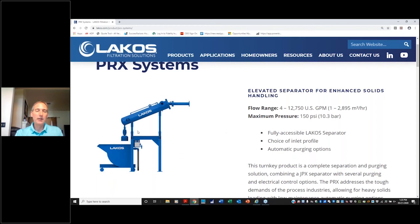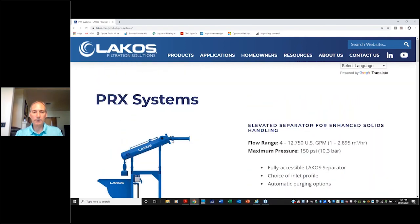With the PRXs, we like to call it a complete package, where the owners and operators aren't having to worry about what to use on the purge. Can I put the separator up and purge it into a hopper or a drum? Where does that fluid go back to? These are designed to be all-inclusive with the same flow ranges as the JPX separator. So if you want something all-inclusive and turnkey that they just set up in the field, I would direct you to the PRX packages. And again, these are all centrifugal separators, so we're still focused on material that sinks versus floats, targeting that 44 to 74 micron and larger.